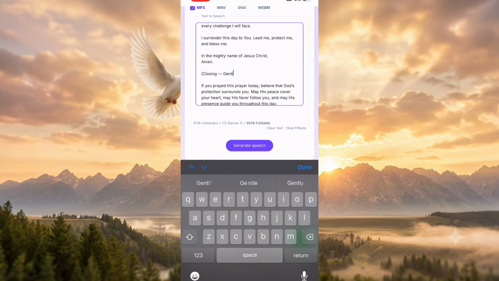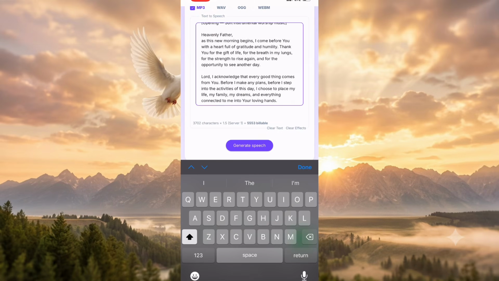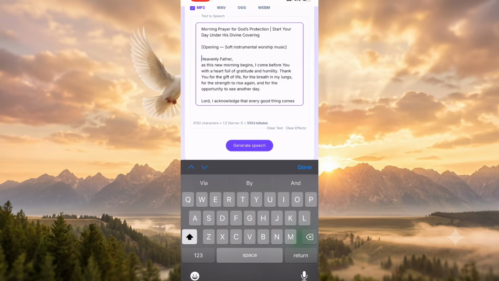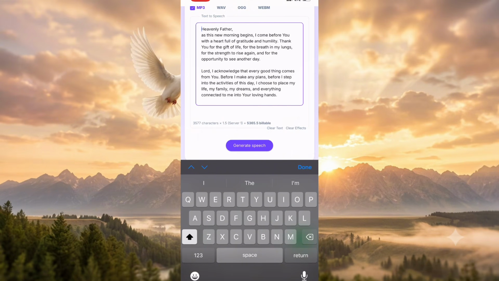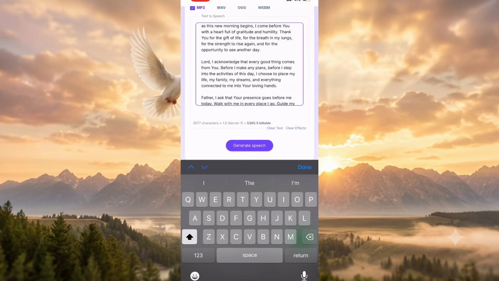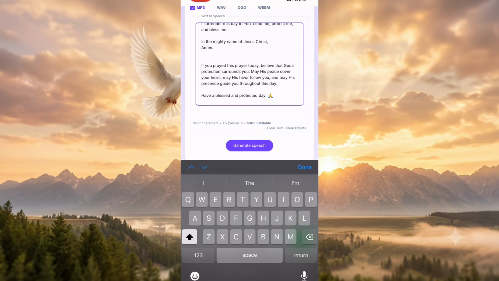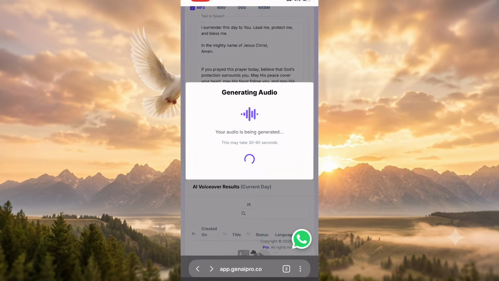Then I'm going to do some editing. Any editing that needs to be done here, I'm going to do the editing. Those things that I don't need, that ChatGPT added to it, I'll just delete them. I don't need them, so the voice doesn't need to start reading out those other unnecessary things. Once I'm done editing it, I'll just click on generate speech.